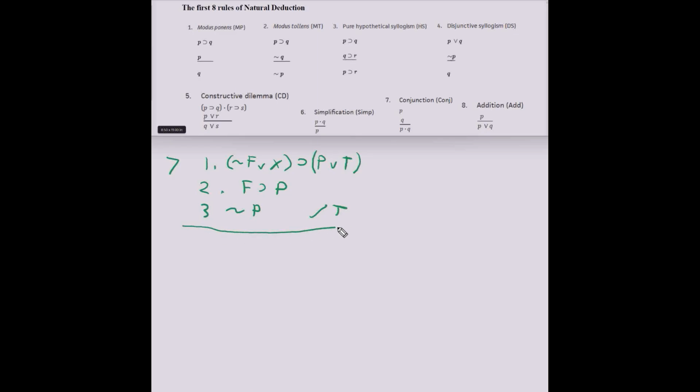So we can always start by asking ourselves, is there anything I can do to reverse engineer this? I know I want this T. The only place there is a T is at the other end of this if-then conditional, right? There's a T right here. So I'm going to need that in order to conclude that T. I have an or here, which means there's a good chance I'm going to use something like disjunctive syllogism. If I can prove not P, that would prove that T. To get P or T out of here, I'm probably going to need not F or X.